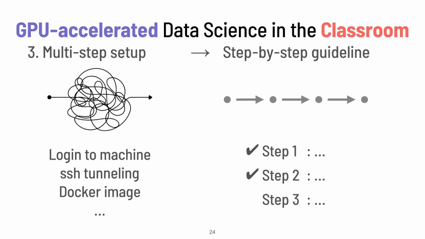We solved this problem by developing a carefully designed step-by-step guide describing both the high-level steps and low-level tasks that students might need to perform, such as how to log into a server, connect their local computer to the server with SSH tunneling, how to set up the Docker image, and so on. Our step-by-step guide helps take a lot of the frustration out of the students' minds. We integrate the guide into the homework assignment.